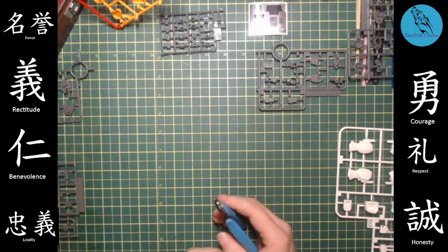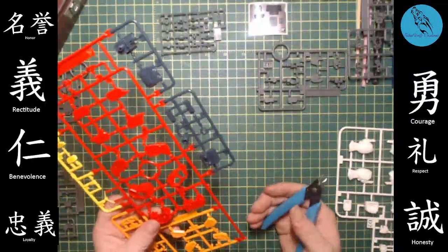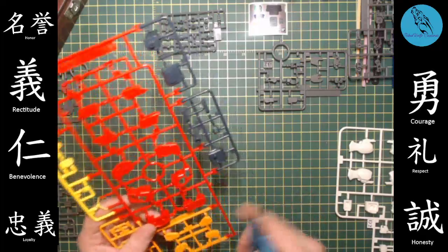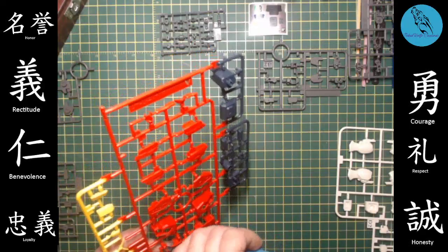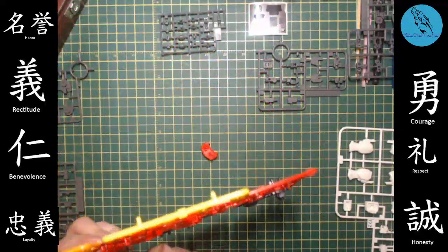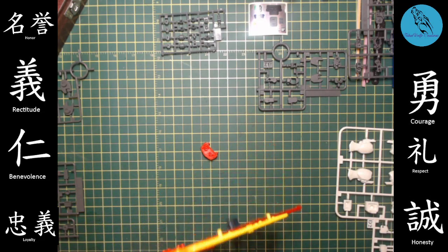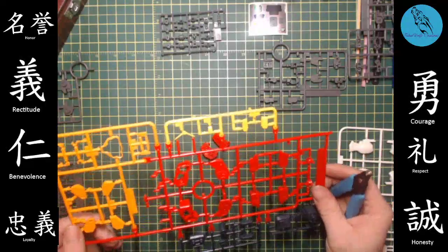So let's get building. Now, if I were doing an instructional video or a build review video, I would go through and pull all these parts off before I did each section based on the instructions. But since this is not that, we'll just do everything live. There's a lot of nice color separation on this.